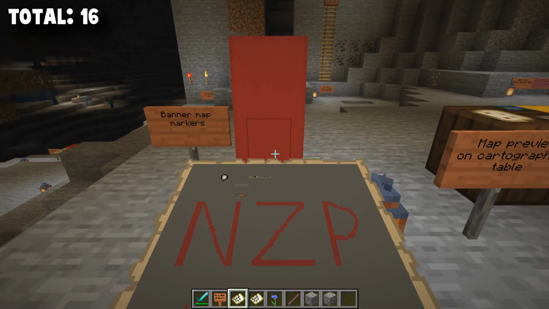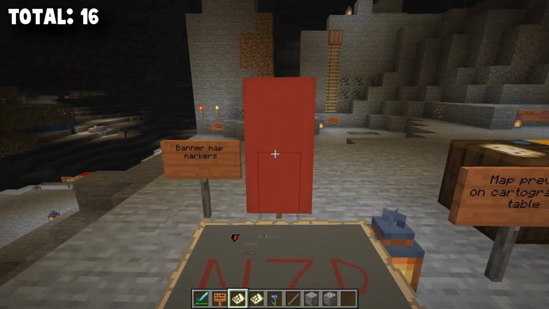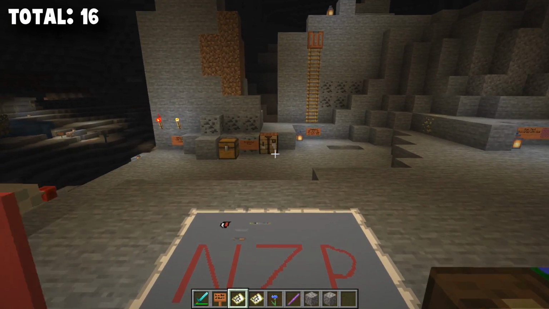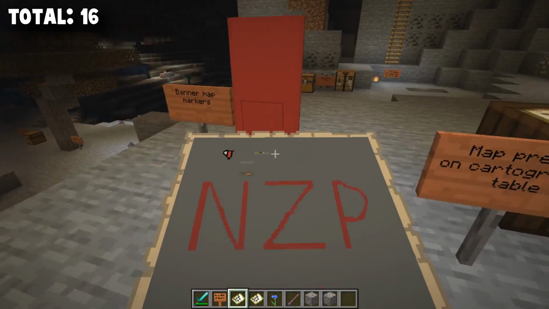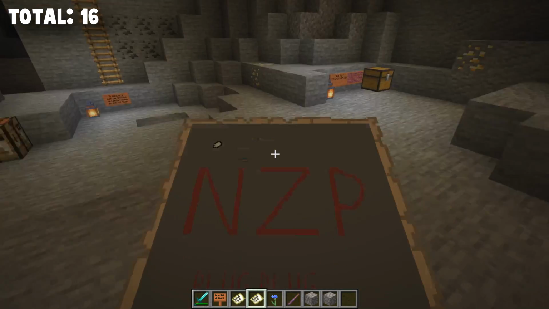We've also got the fact that if you have one of these maps, with a nice little plug for Nazi Zombies Portable, then you can see how if you right-click a banner, you make a banner map marker. This is one of the cooler features of the last couple updates, and it just isn't in Bedrock. Why is it not on Bedrock? Never been explained to us. It's just missing.